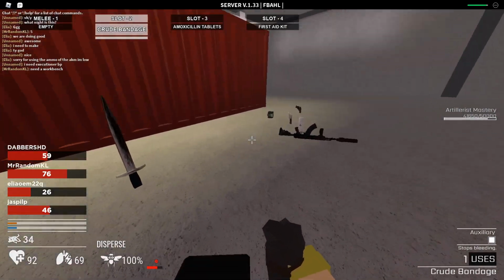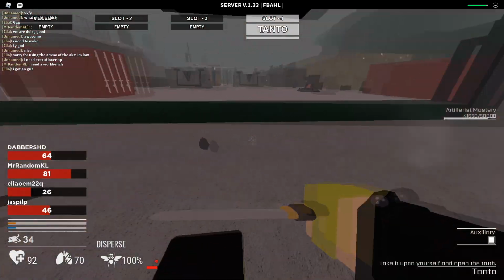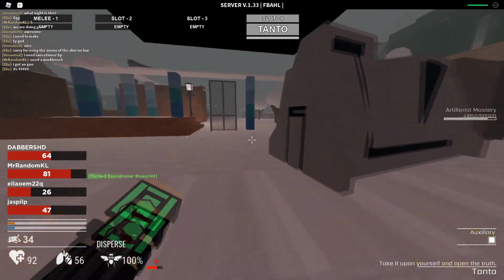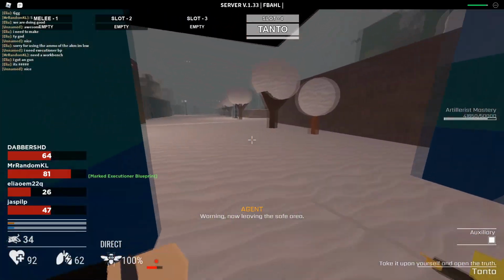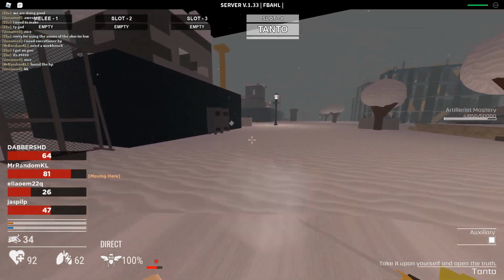Finally, Hive Aura. This is very obscure, and I understand that you don't know what this even means, but don't worry, I got you covered. Basically, any enemy that is in close proximity of you will get the sickness debuff, just like what the Pungies do. Cool, right? Get a free hit off.